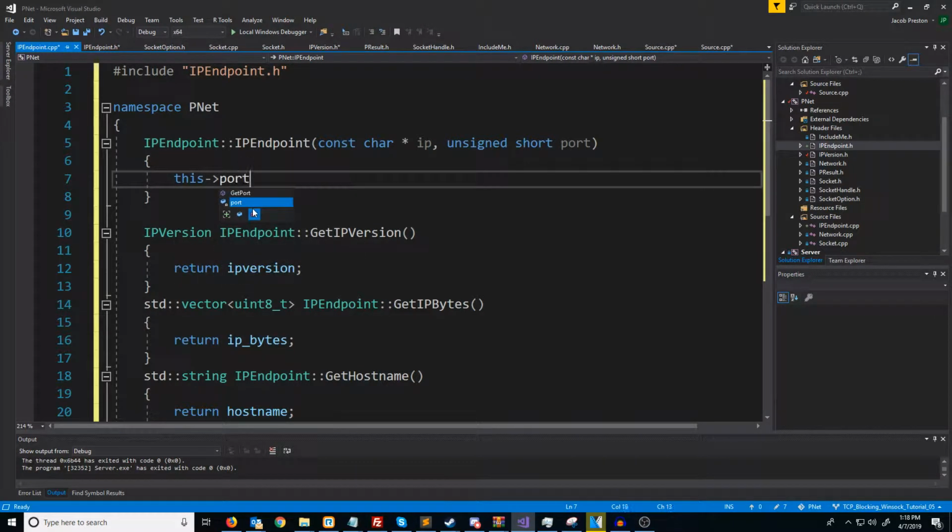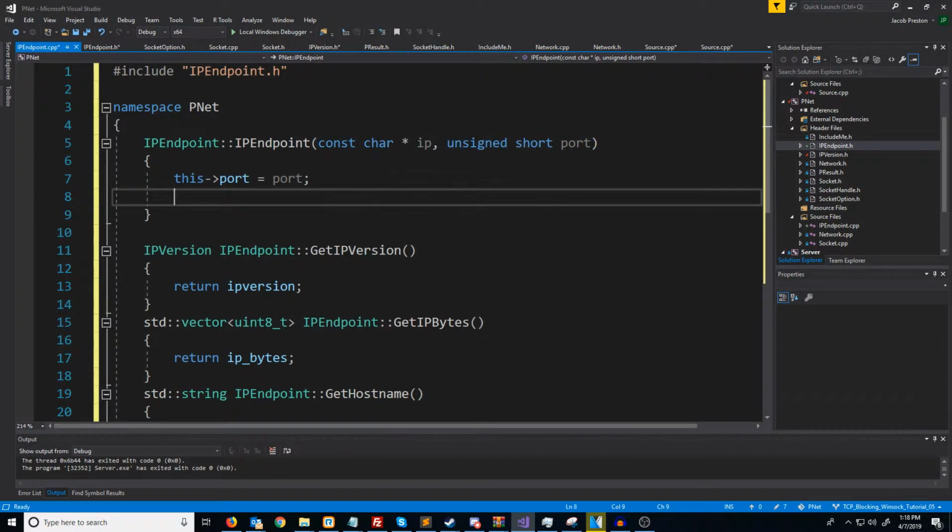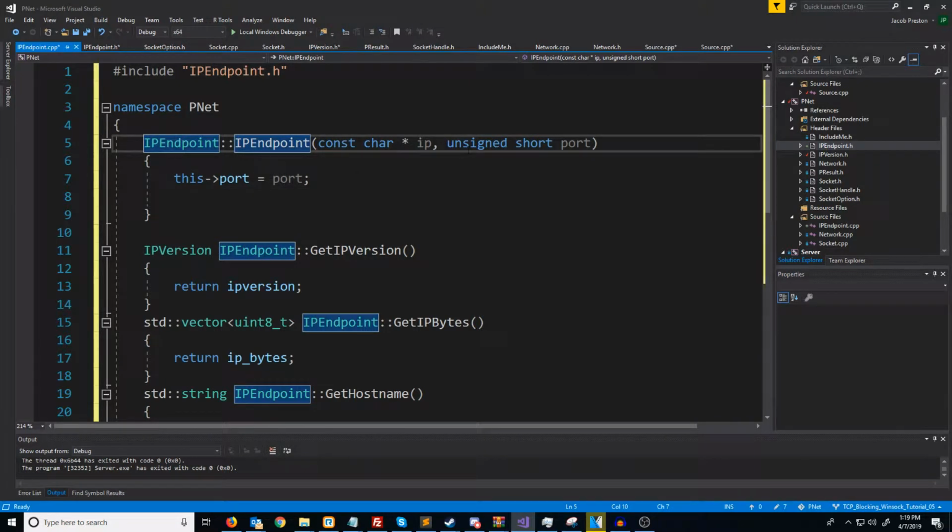First, we're going to set our port, since that won't change, just from whatever's passed in. The port is actually going to be used later on when we are establishing a connection and for things like that. So it's just being stored inside of this class, but it is not directly tied to the IP address that we will be resolving.